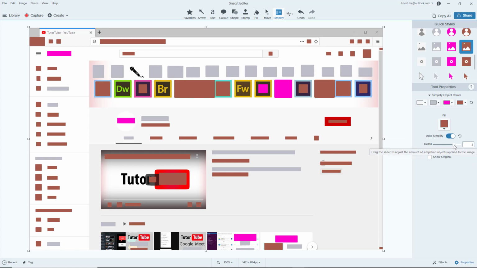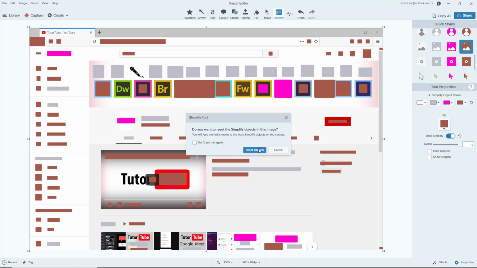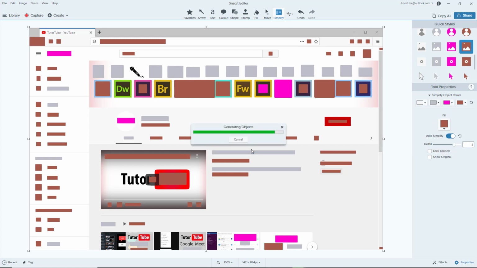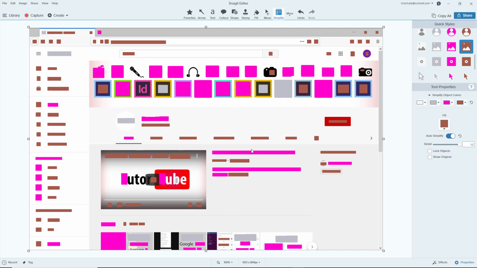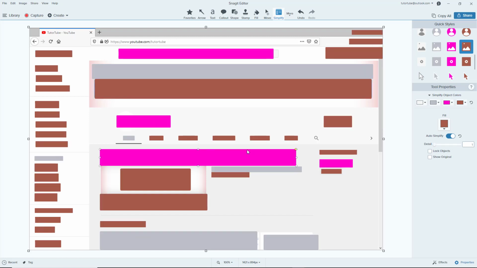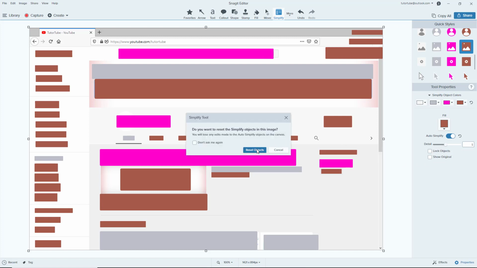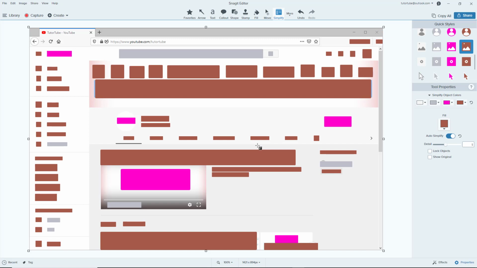You can increase and decrease the level of detail. So let me just increase the detail right here. Of course, I want to reset the object, and you can see that there's more detail now. I want to decrease the detail, just decrease it completely, and let's see how it looks. It's completely simplified right here. There's just boxes each and everywhere. So you can increase and decrease the level of detail to cover up many things. The screenshot looks pretty simple.